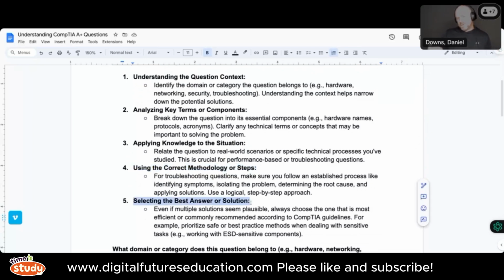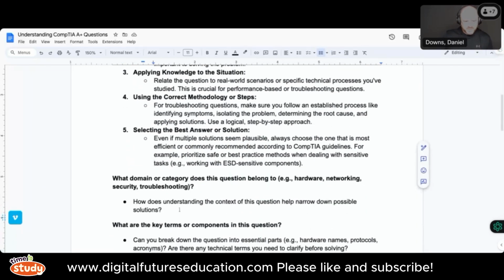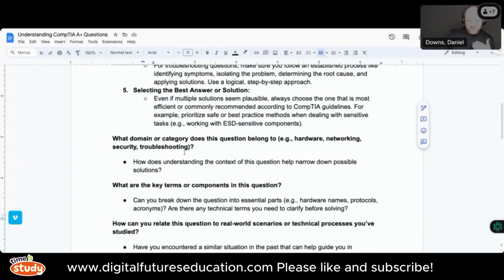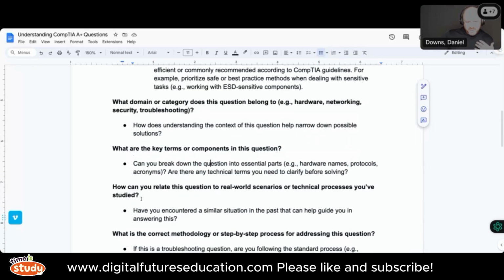As we move through questions, you're going to recognize that these questions all require elements and components of these factors. And just to go a little deeper, is the domain or category hardware, networking, security, troubleshooting?